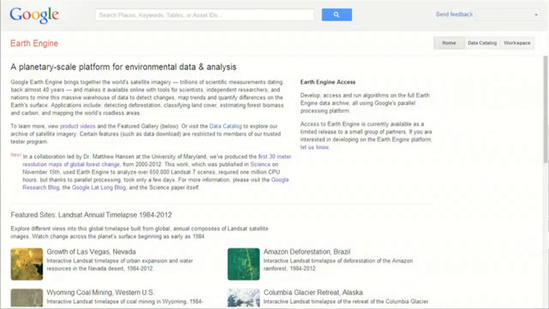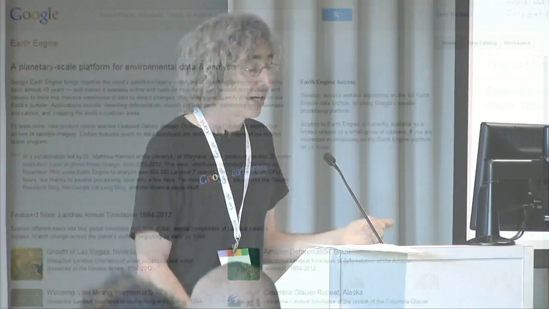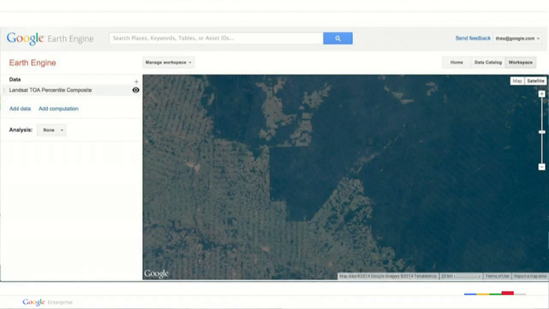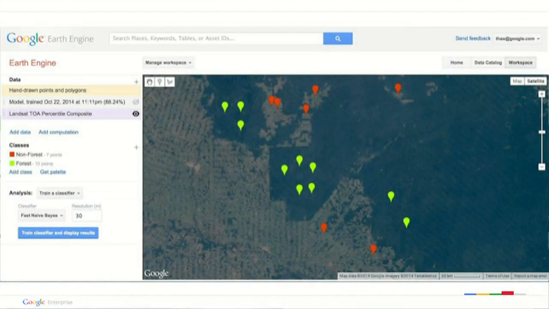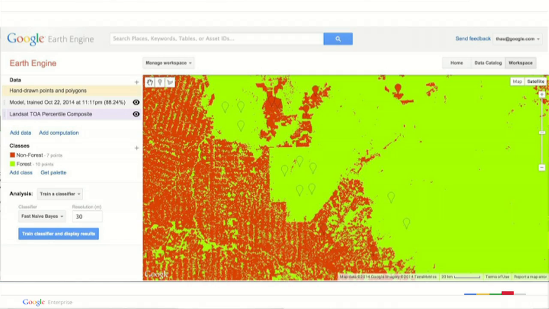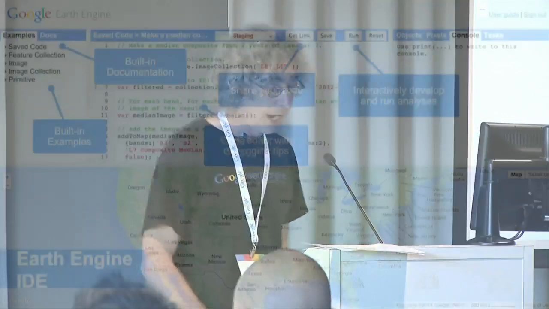So here's how you can use it. Here's the website, earthengine.google.org. We have a GUI tool, graphical user interface. In the Earth Engine 101, Karen and Christian will go over that. There you can view imagery, so this is Landsat, and you can do all kinds of fun stuff, like you can train Earth Engine to recognize forest or not. So you can put down some points, say the ones that are green are forest, the ones that are red are not. And then have Earth Engine learn what's forest and what's not. So you'll see this if you're in Earth Engine 101.